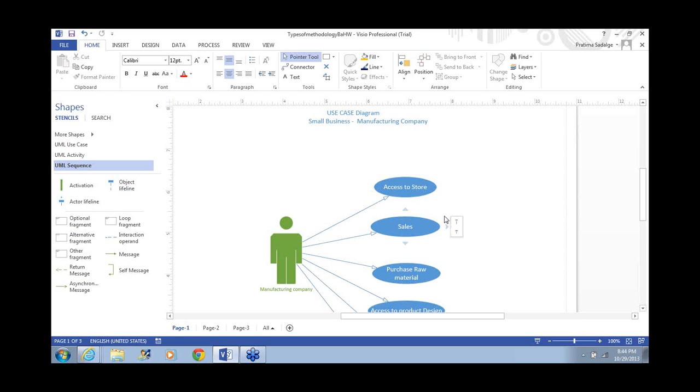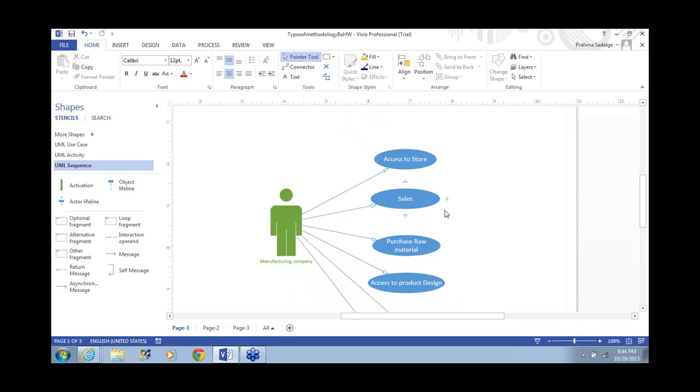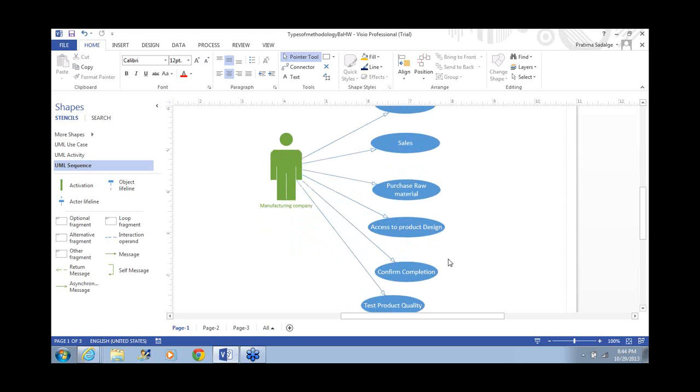But I've just done a high level because sales has its own department, with different kinds of sales, like hard sales, soft sales. And there are different kinds of raw materials. So that's how the company owner has access to most of the departments in the company.